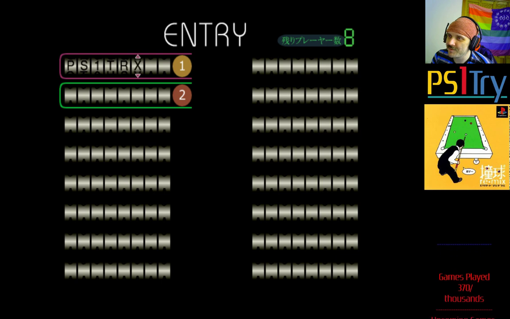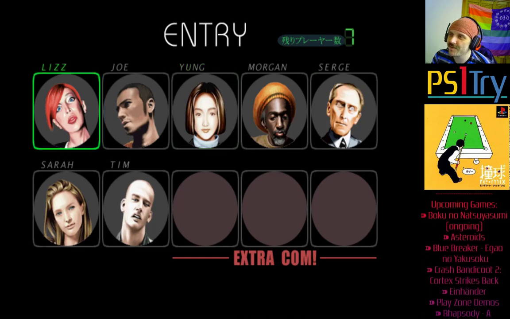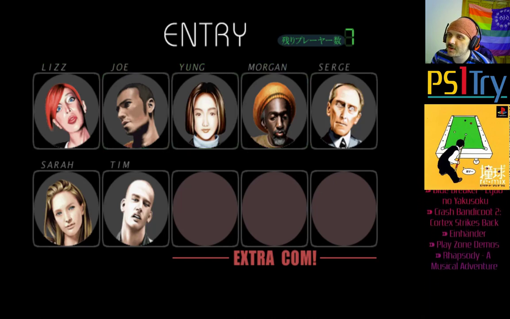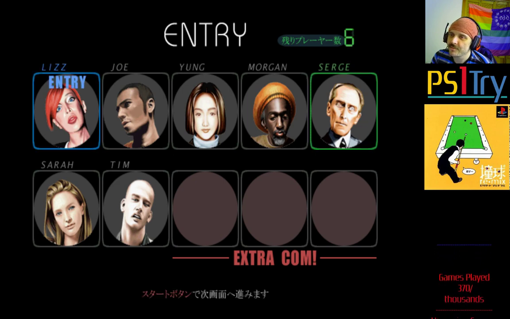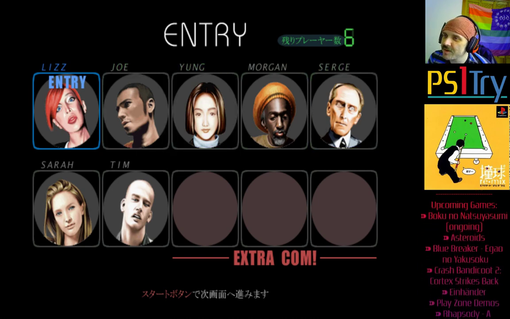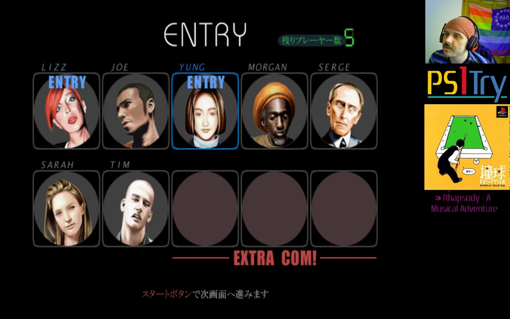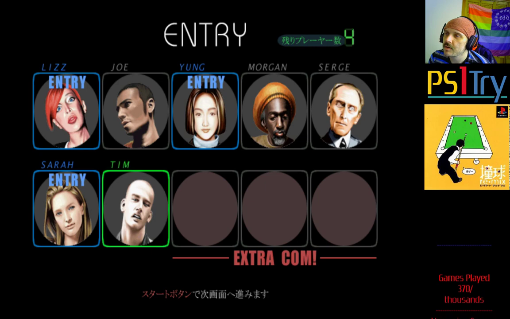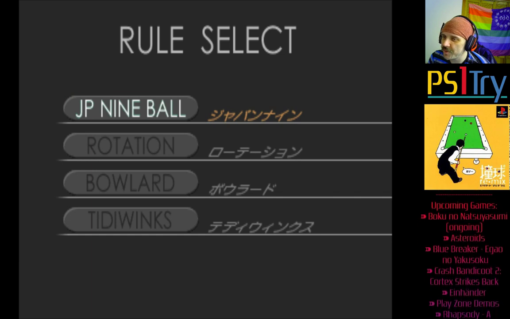Not the best way to input it. Alright, we're gonna be Liz, Joe, Jung, Morgan, Serge, Sarah, or... You gotta go with Liz. Chloe Price, looking at... Oh, wait. We're picking our opponents now? We would have ended up playing with like everybody.